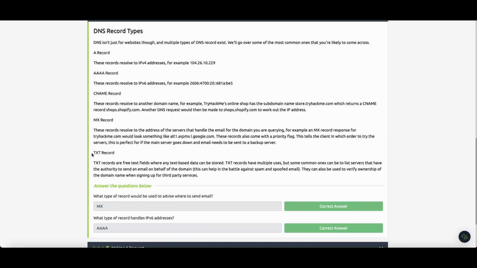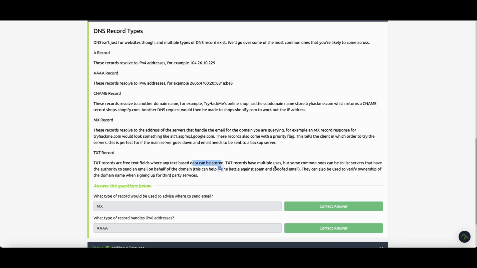Let's continue. TXT record. TXT records are free text files where any text-based data can be stored. Be careful. Text-based data. So it is data, and it has a purpose. It's not a useless thing. It's useful, and we use it.